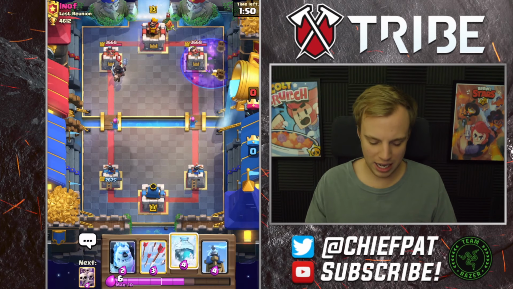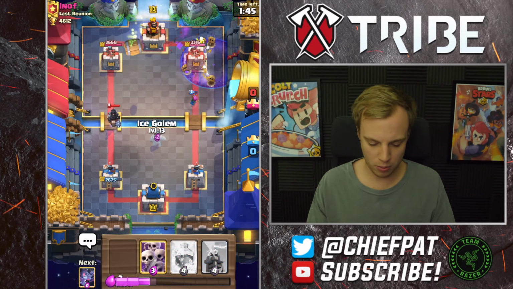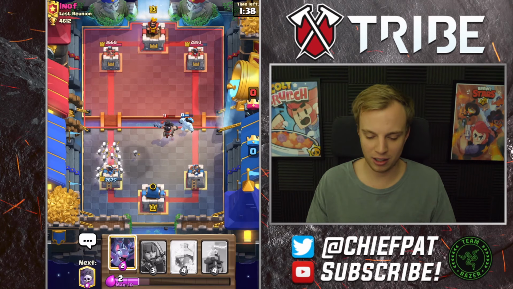All right, looks like, oh, I can't freeze that though. I got to play some arrows up here. I'm going to go and play my arrows. I'm also going to go ahead and follow up with my Ice Golem and my... Oh, he ended up zapping my skeletons. He actually could have had a pretty dirty push right there if he didn't zap my skeletons instead.